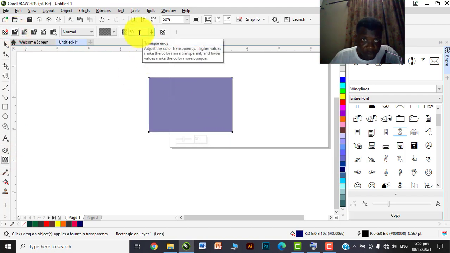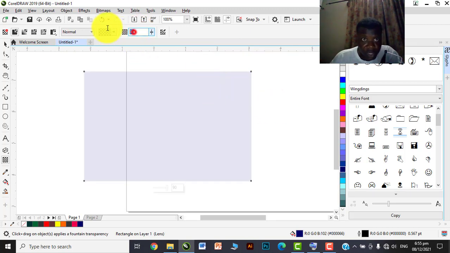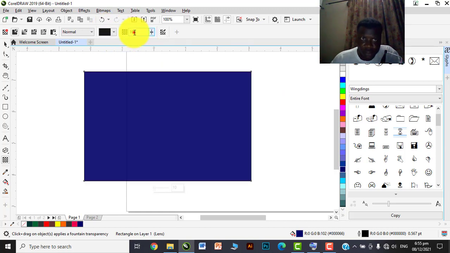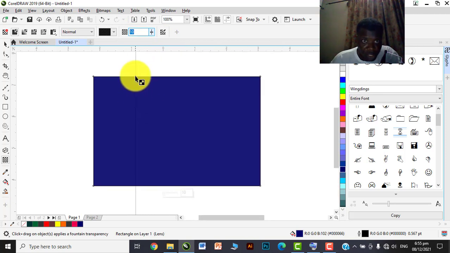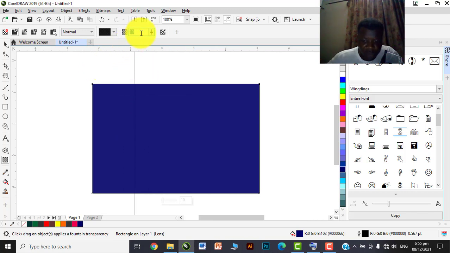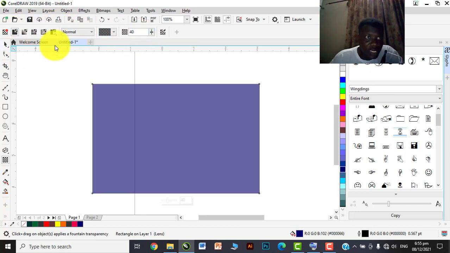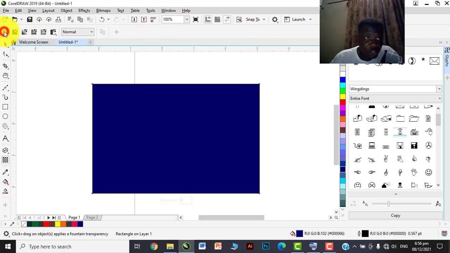Now you can change the level. If here is set as 50, the transparency here is 50, so you can increase it to 90. I see it's almost tinted. All right, I can give it, let's say, 10. No visible effect. You can change it, but if you look closely, you can see through it. You can see the line of the page and this page here. But if I give it, let's say, 0, nothing, you see. Okay, but let's give it 40. Perfect. So that's it. Also, if you want to deactivate the transparency, just come here.